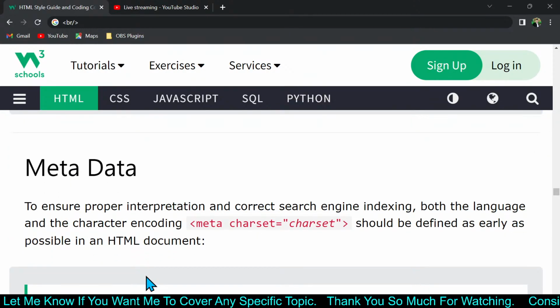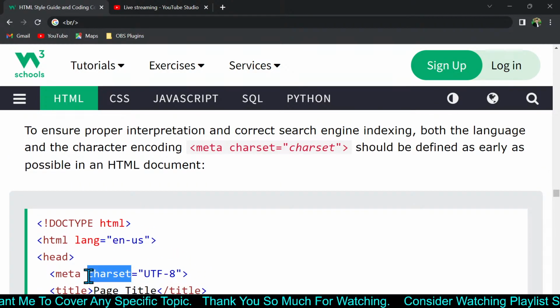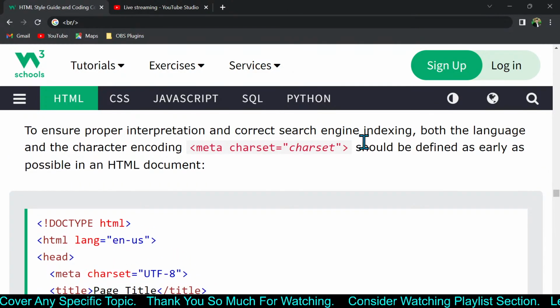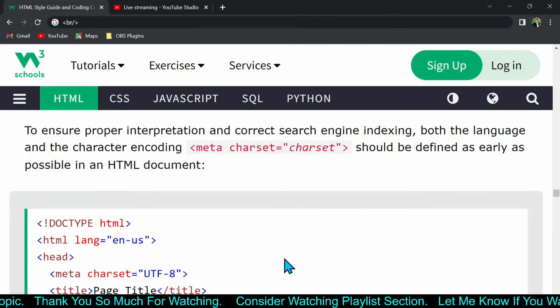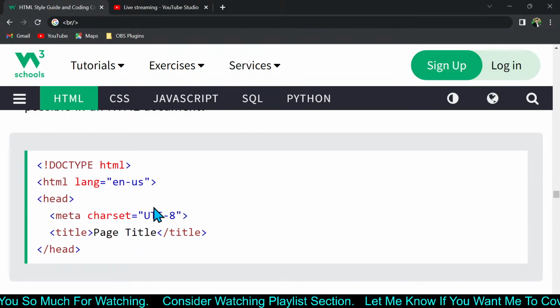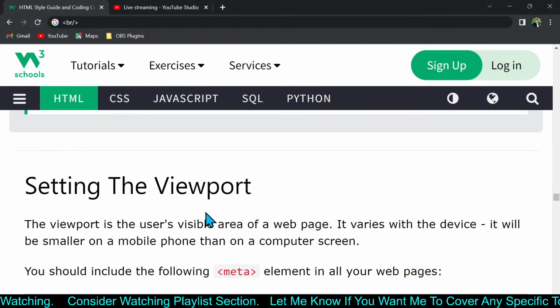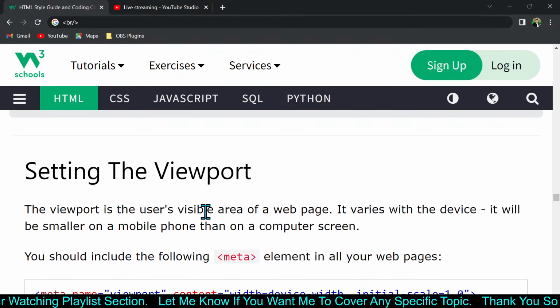Then you have metadata, which is a collection of meta tags where you can write meta charset UTF-8, so consider this page is getting created in any of the languages where the UTF character set is available. That is the latest one. So you can use any symbol or any character entity or any language you want.